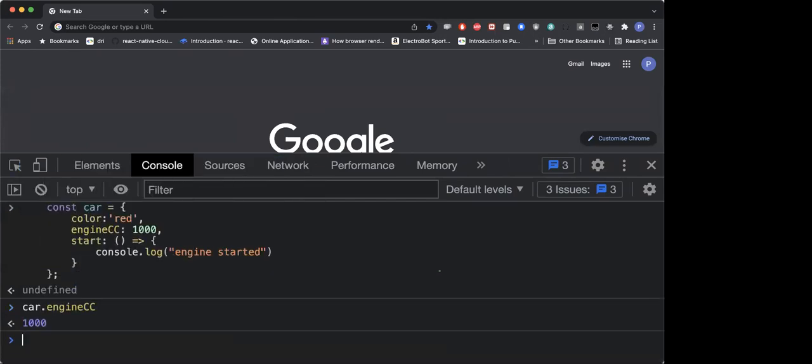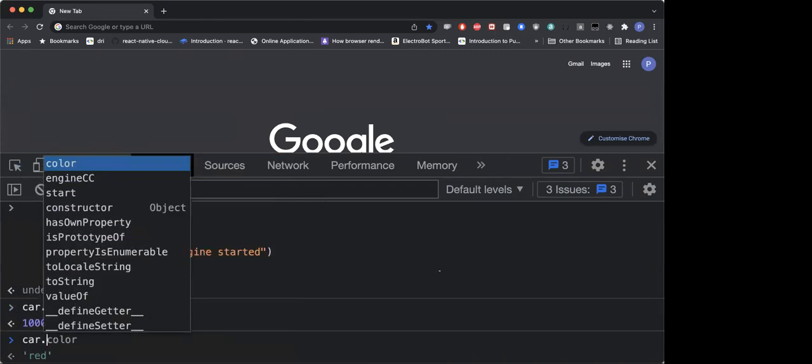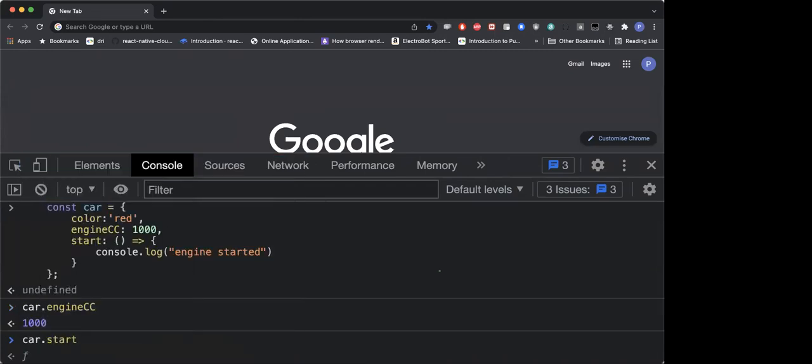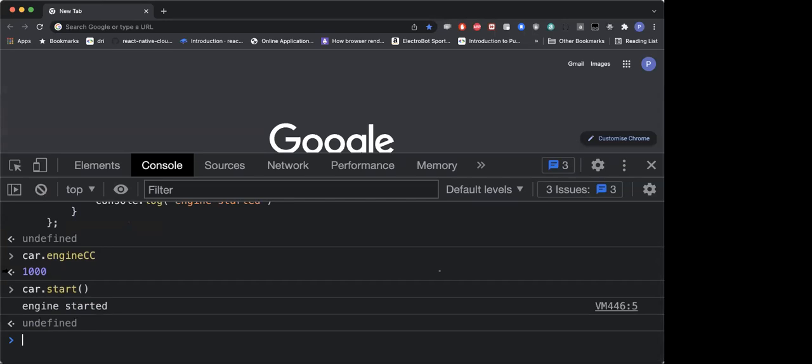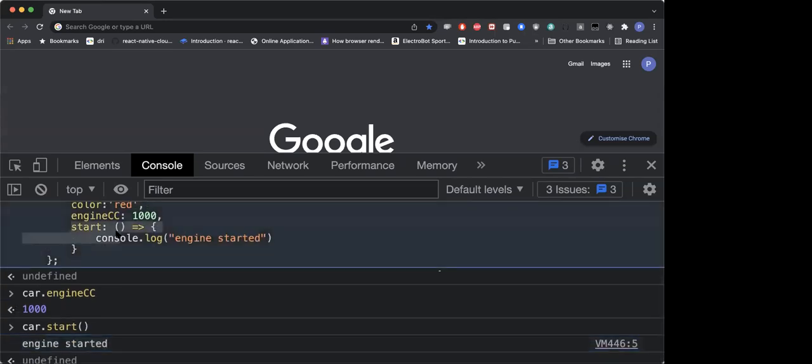And how can we start the car? How do we call the start function? No, not engine start, car.start, right? And it gives us engine started. So these properties on the object, which are actually functions and not properties, what are these called?